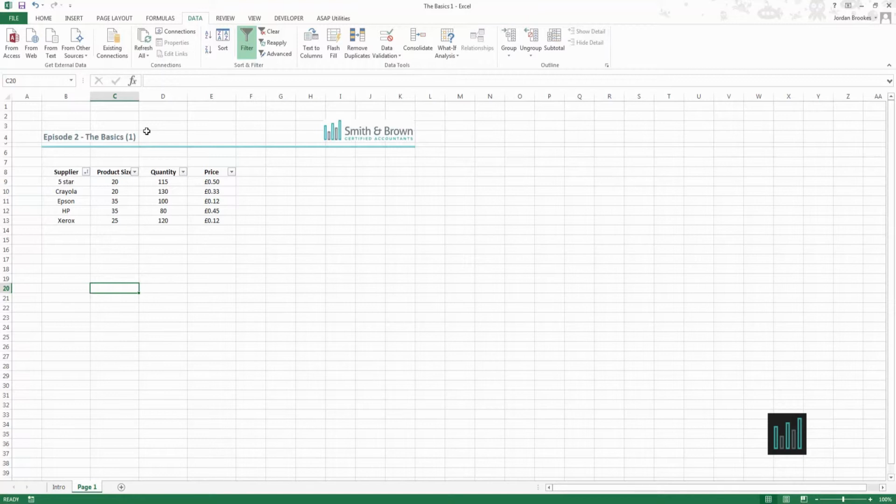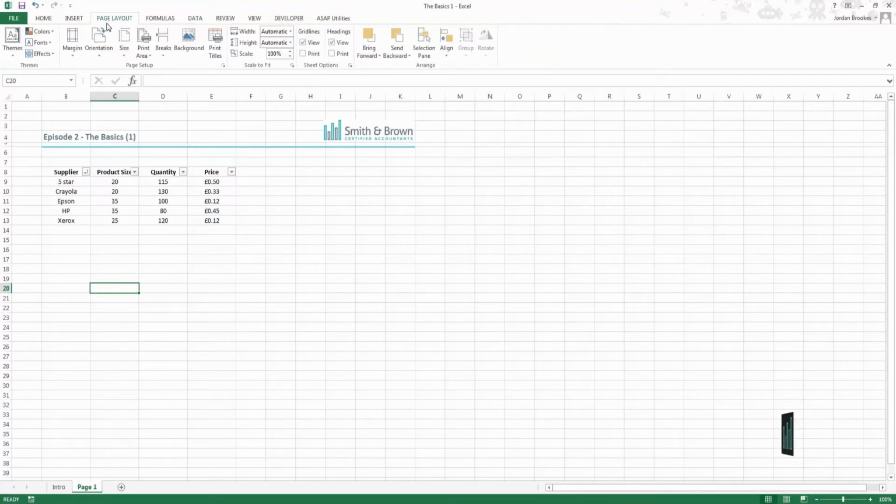The next function we will cover is the page layout options, which can be found in the page layout ribbon here. We will look at setting the orientation of a page and varying it between landscape and portrait. Very simply, if you find the orientation button here, we can just select landscape or portrait, and then once you come to printing, which will be covered in one of the tutorials, you will be able to see that the page orientation changes.